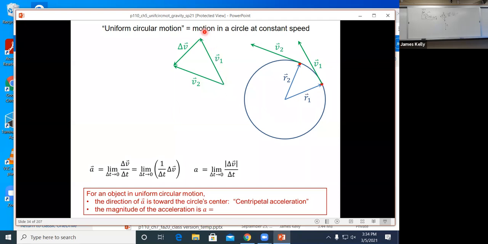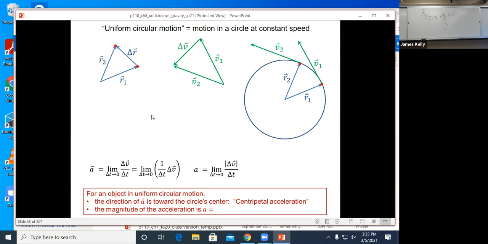Okay, I'm going to turn this into just a plain old triangle, but for right now, it's a little bit of an enhanced triangle because it doesn't just have plain sides. The sides are vectors. Here's another triangle I'm going to form over here. I'm going to say at time t1, r1 is where it was relative to the center of the circle. It was there. And at time t2, we'll call r2 where it was relative to the center of the circle. Okay, and I can draw a similar kind of enhanced triangle that's made out of vectors, where I say r1 and r2 have their tails at the same place, and delta r is the displacement between those two times.